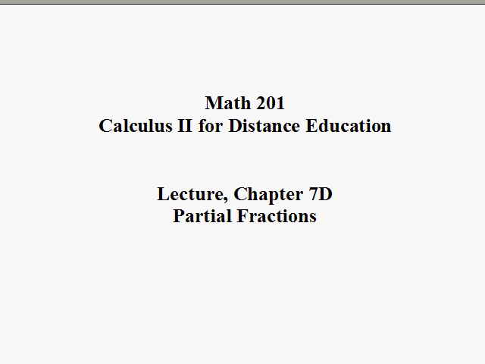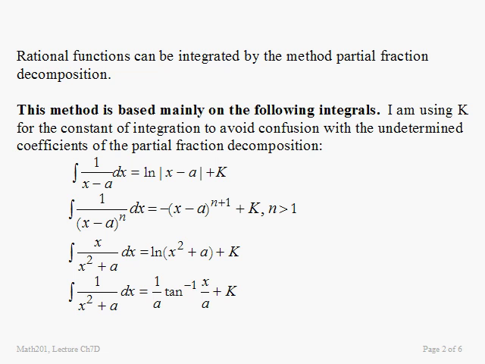This is lecture 7D for Calculus 2 on the use of partial fraction decomposition to evaluate the integrals of rational functions. The reason that rational functions can be integrated by the method of partial fraction decomposition is that the integrals that result from partial fraction decomposition are very easy to evaluate. And I've given a list of the main ones right here.